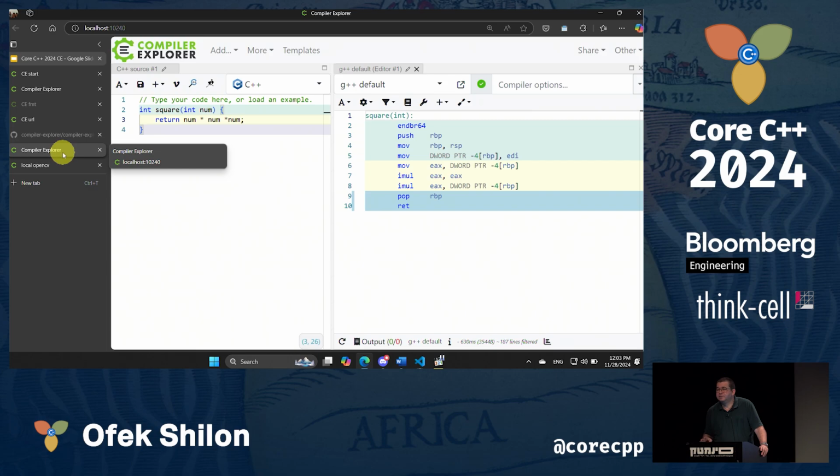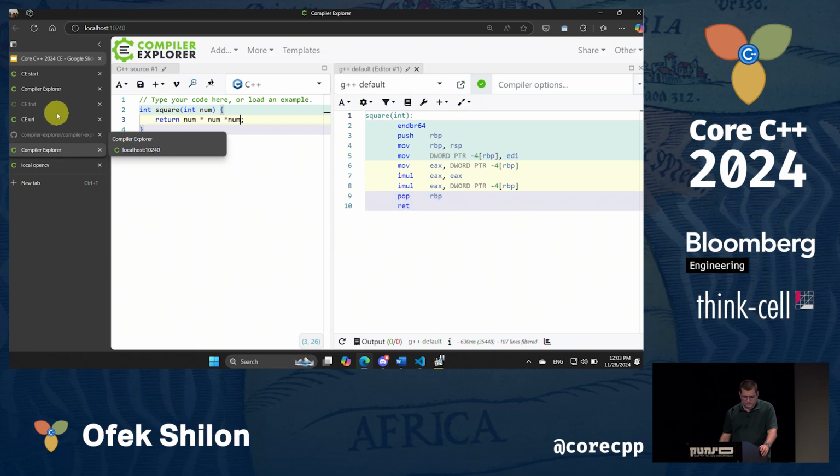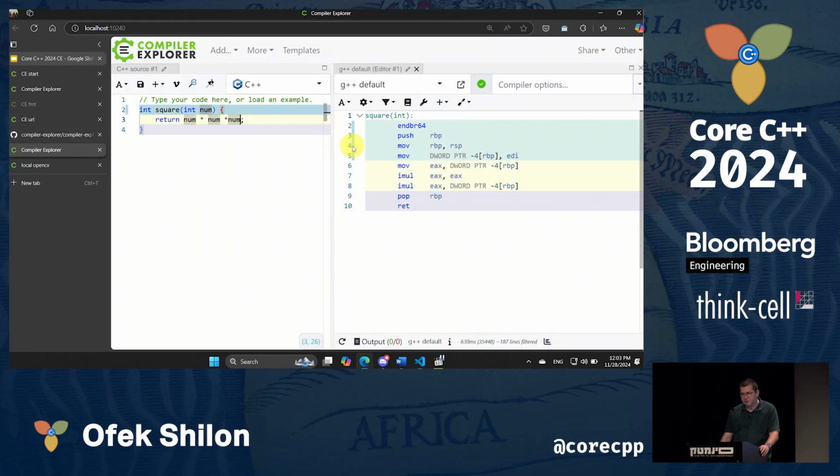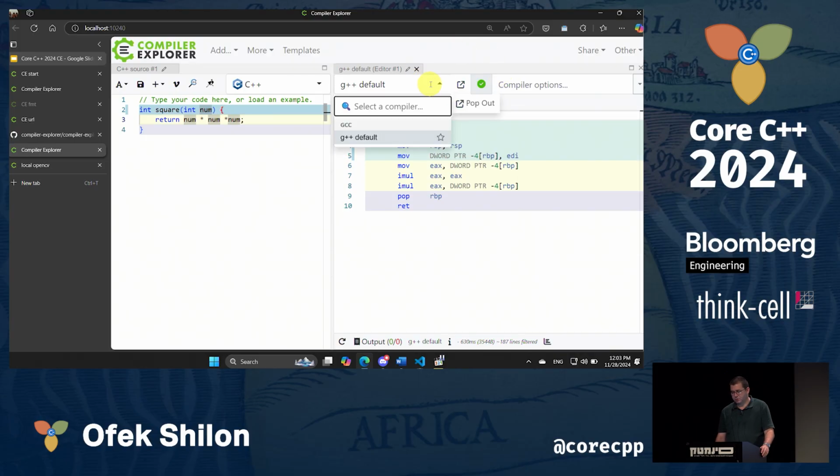Sorry, come again? The list of compilers that you will have will be your own compilers? Excellent question. That was exactly the next thing I was going to discuss. Initially, the list of compilers is rather lacking. It has what Compiler Explorer could have found automatically. On this fresh WSL installation, it has only GCC.